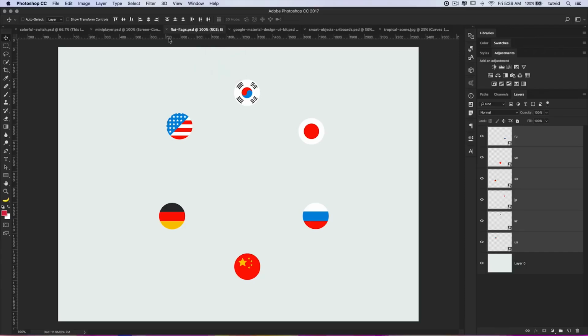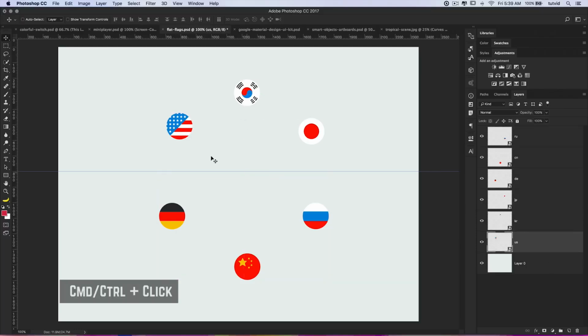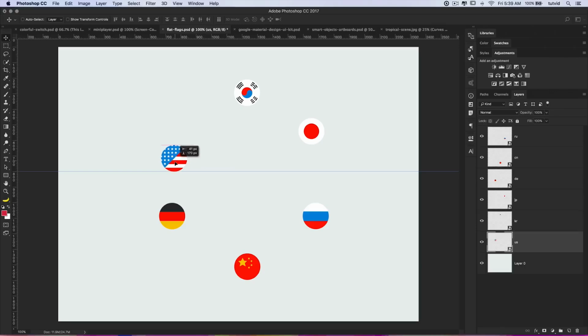You can also bring guides into your image. Let's say we want to line up these little icons here on a guide. So we can drag out a guide. And we can select any one of these icons. So let's Command or Control click on the American flag here. We're going to select the American flag. Everything was selected, so I just had to select it in the Layers panel. And I'm going to drag it down, and I want to place this right on my guideline. But I can't get it exactly there.